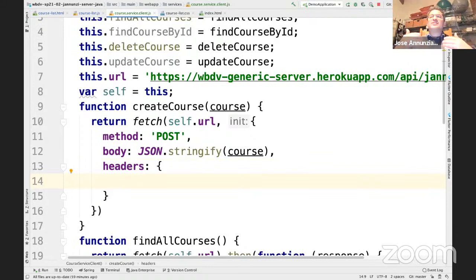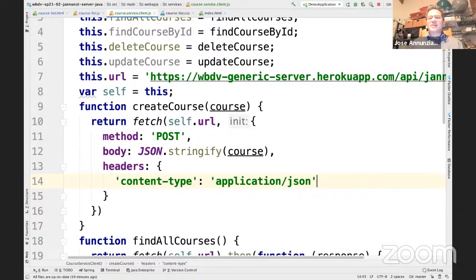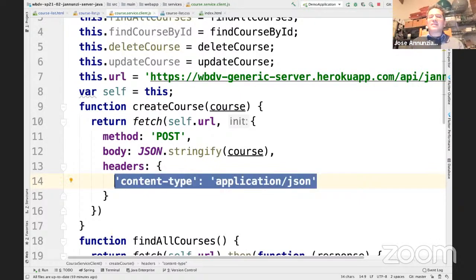You should interpret it as a JSON object, not as an image or a PDF document. We do that with Content-Type, and the standard MIME type is application/json. This is an industry standard saying that this document is of this type.